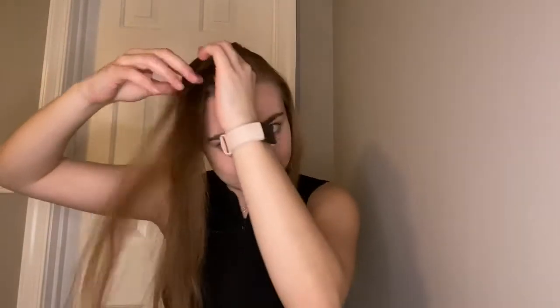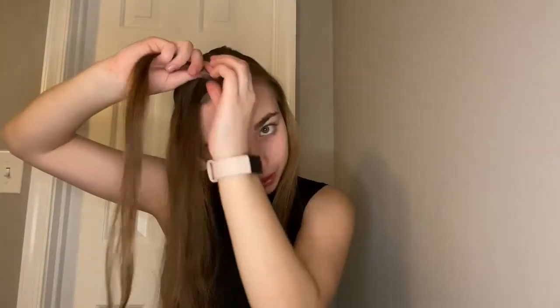Then you're just going to take a section and do a half Dutch braid. If you don't know how to Dutch braid, basically you take three strands. Also, the reason I'm looking away from the camera is because that's where my mirror is. Grab some hair from all the way to the back. It's kind of hard to show and talk at the same time.